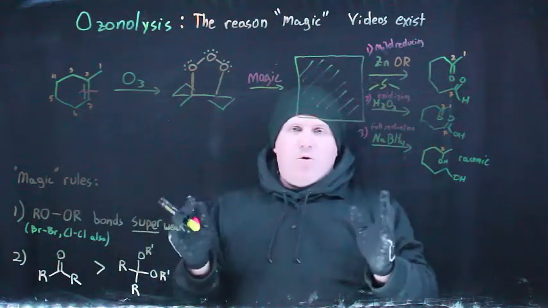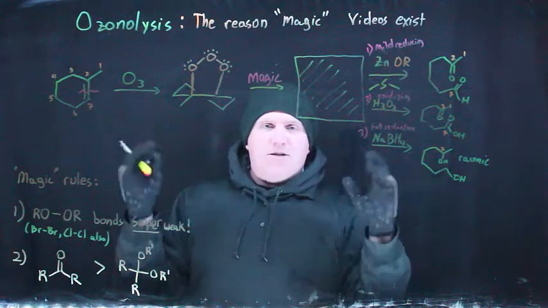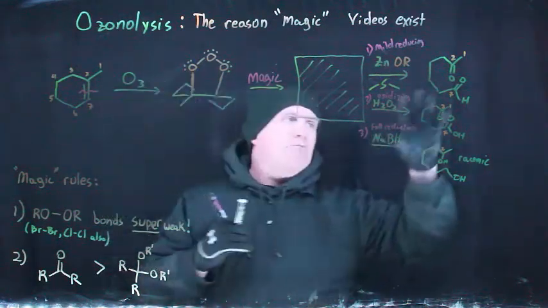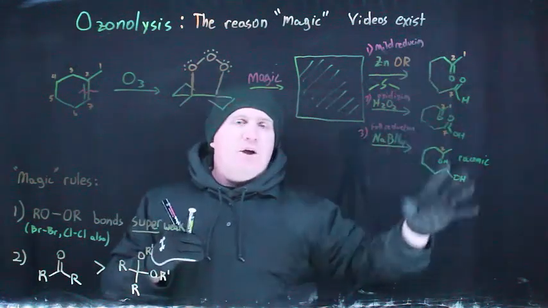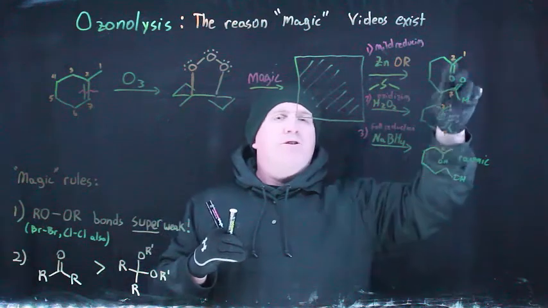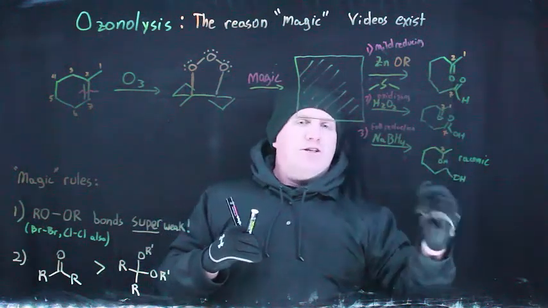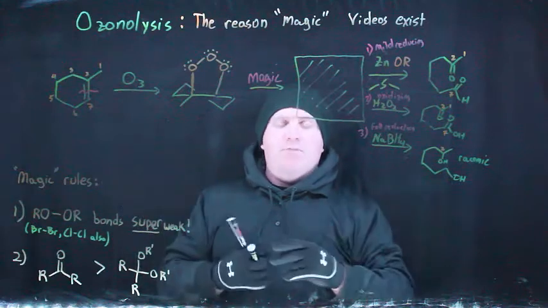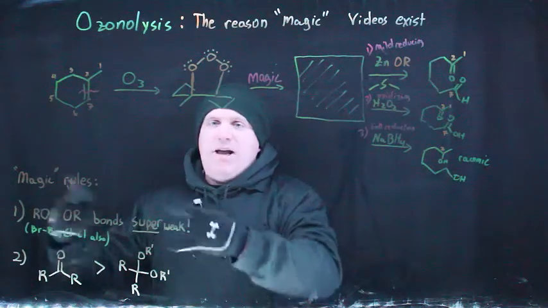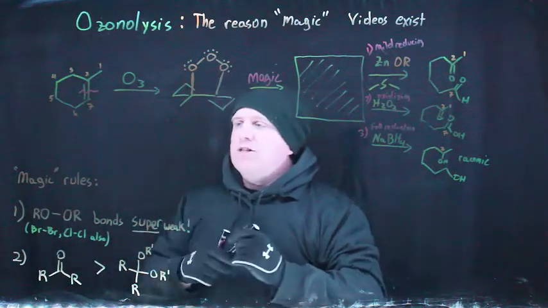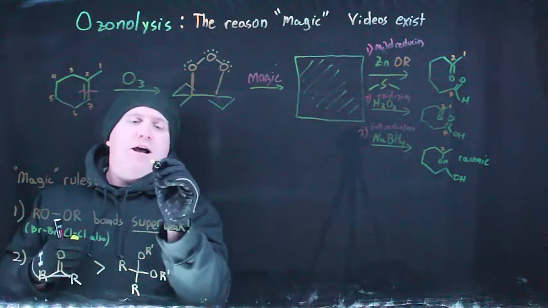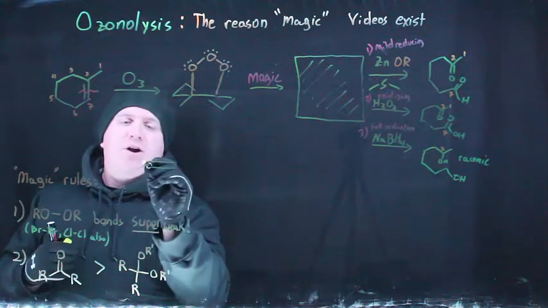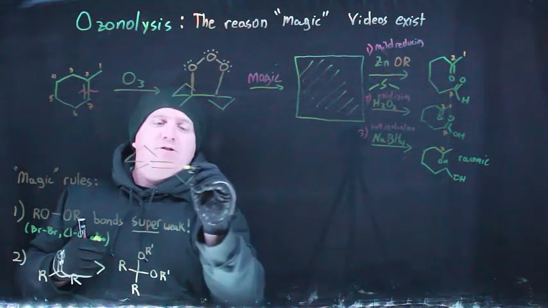And again, if there's a core thing that I want you to know from this, it's the predictive products idea that you clip and replace with oxygens, and then depending on which workup you choose, you either have double bonds or alternatively single bonds, and again, you get to manipulate that. But now let's talk about what's actually going to be happening there, and as always, what I want you to do is to draw out a good Lewis structure for any reagent that you're planning on using in a mechanism.